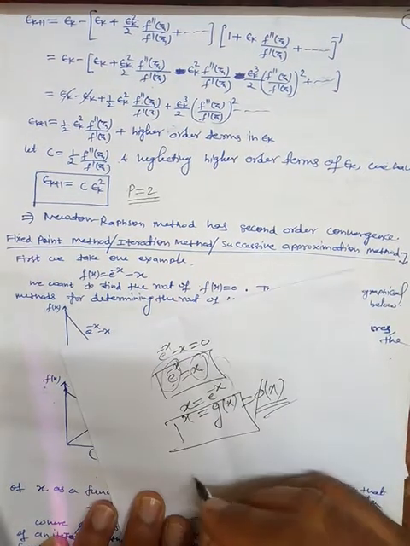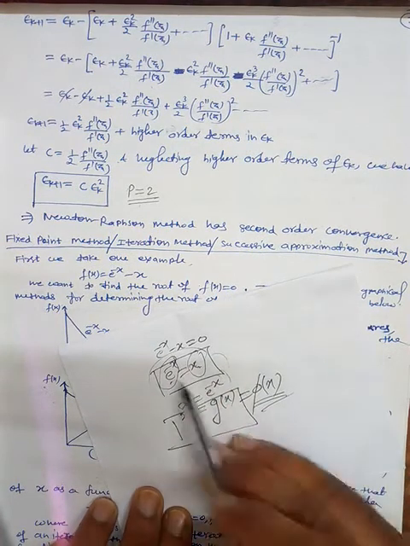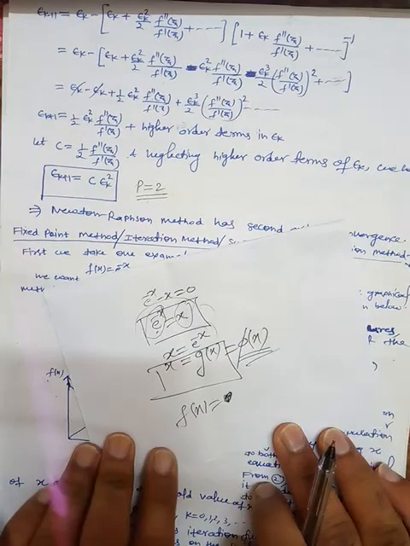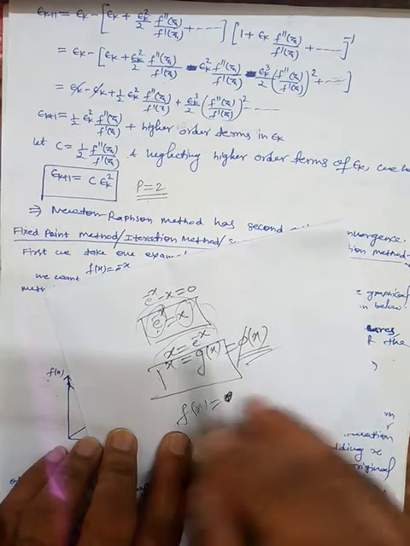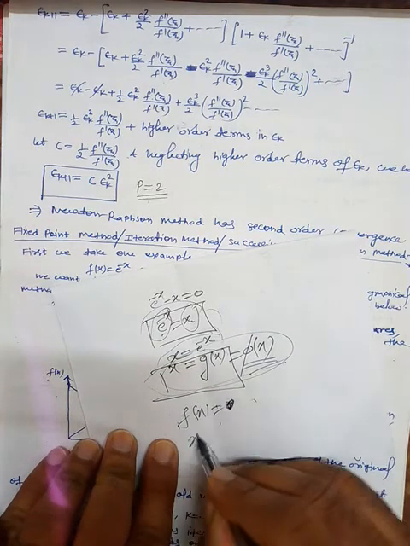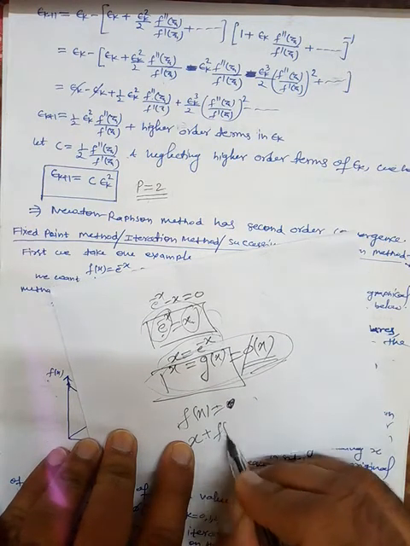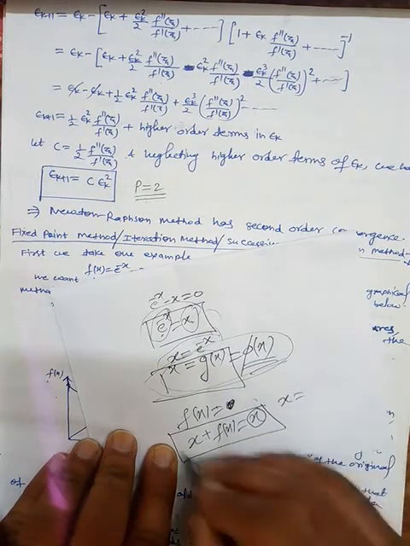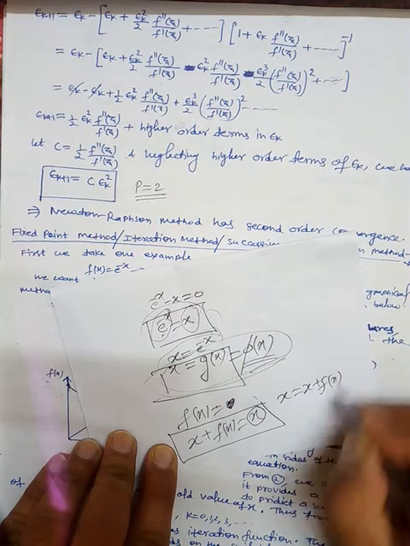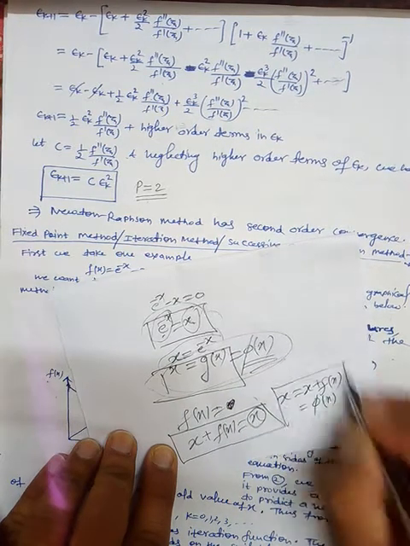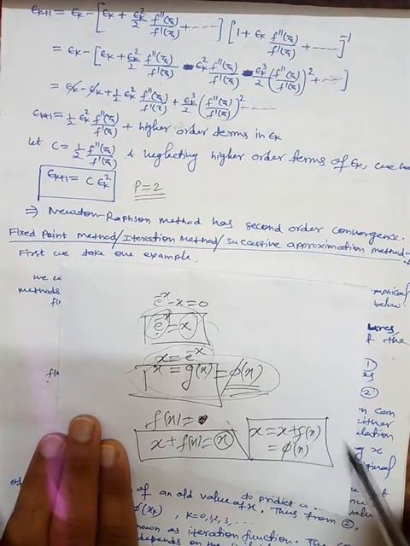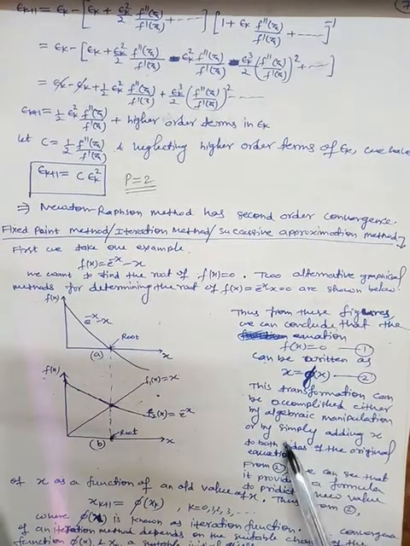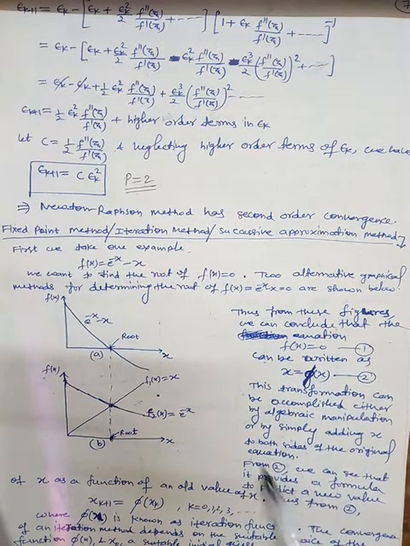Because suppose you are not able to write an equation in this form, suppose f of x equal to 0, you want to find this root and convert the problem into the form x equal to phi of x, then just add x to both sides. So x plus f of x is equal to simply x. That means x is equal to x plus f of x, and this is your phi of x actually. So if the problem is very complex, then you can use this idea also, simply adding x to both sides of the original equation.